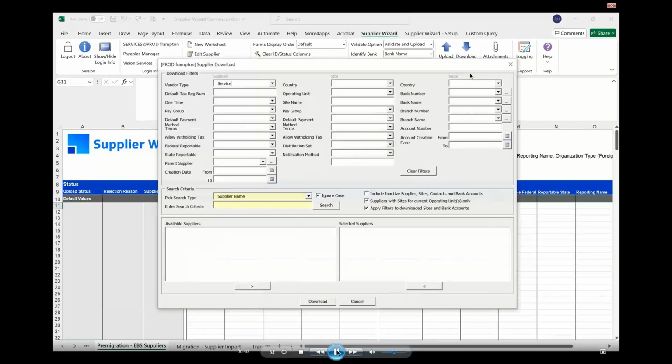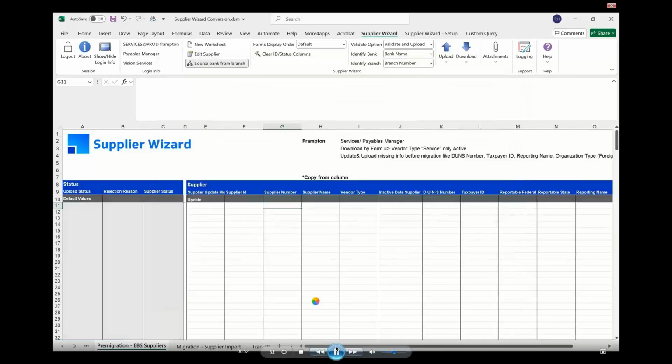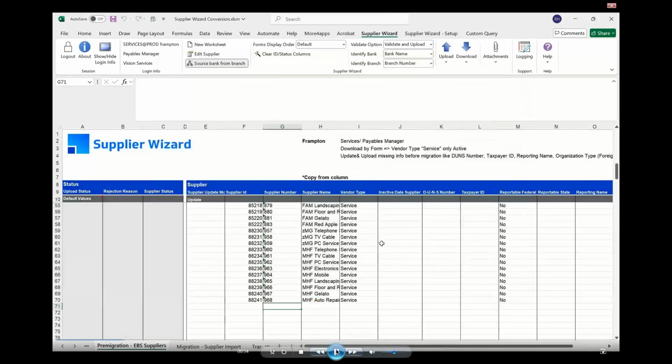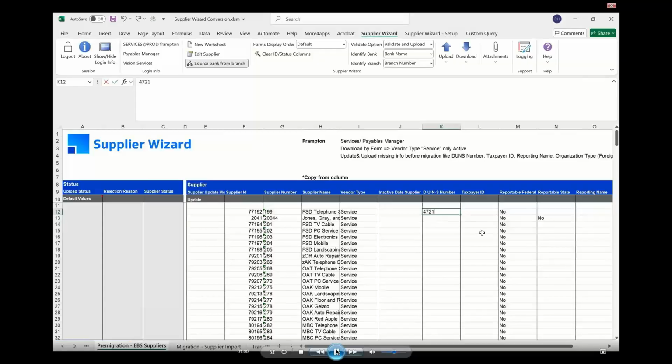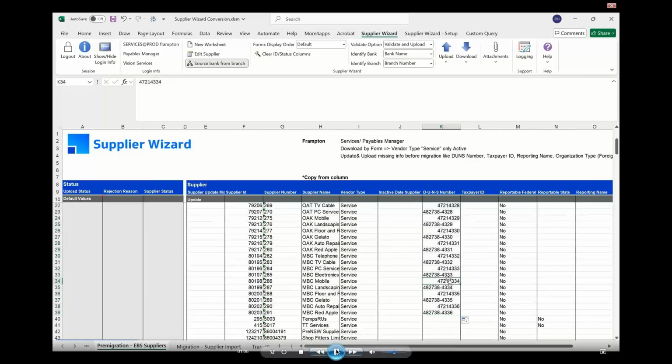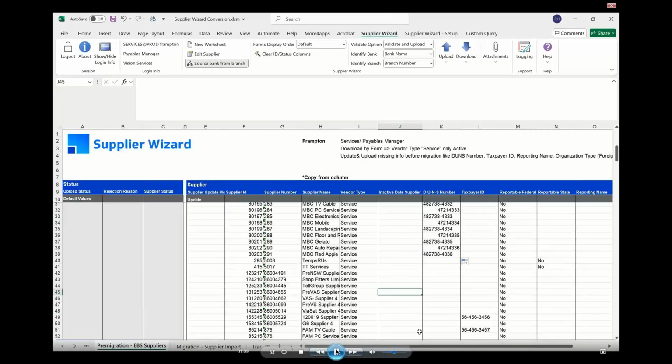It's called the supplier wizard, which is similar to many of our other solutions on the EBS side. Here you'll notice that we are filtering very conveniently by either supplier name, country, or vendor type. We get all the supplier listing in an easy single view on a spreadsheet. It's easy to spot holes now in the data. We see that there are DUNS numbers which are missing, taxpayer IDs which might be needed in the new system, and even duplicates. I spot some duplicates. Let's deactivate them before we go there.